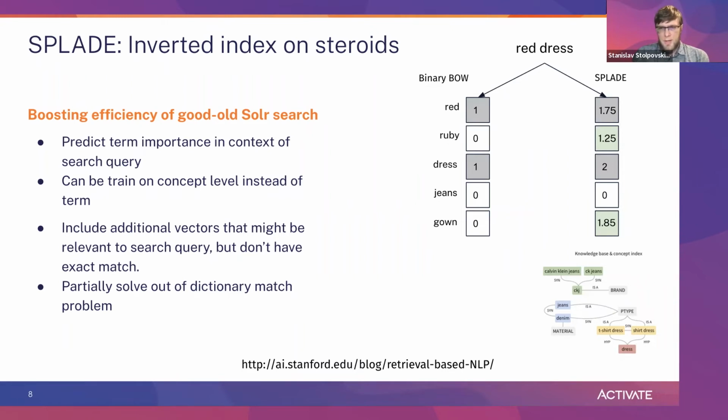but still have relevant context and can be included in the results. That helps to solve out-of-dictionary match problems, which previously could be solved only using dense retrieval. It's not solving it the same way, because you can have an index without any terms even close to this, and dense retrieval can work with this, but SPLADE cannot. But it still helps to improve relevancy a lot.